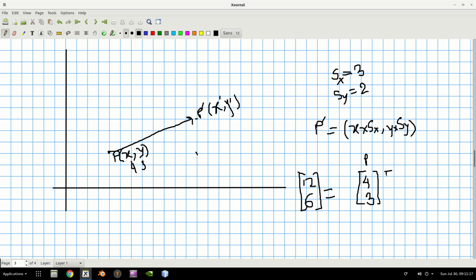The solution is not that difficult either. You just write down 3 and 2 like this. And is that going to help? So if you have a matrix multiplication written in this format, this is actually matrix multiplication. In matrix multiplication, we fix the row for the first matrix and the column for the second matrix. So you're multiplying in this way, and whatever values you get in multiplication, you add them up for the result. So 4 times 3 is 12. Add it to that.